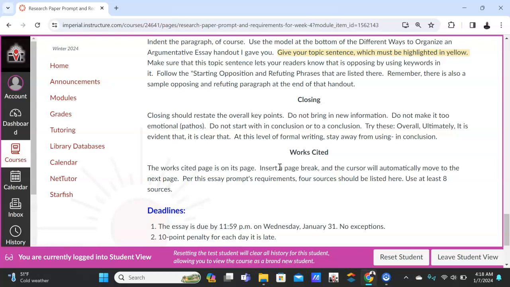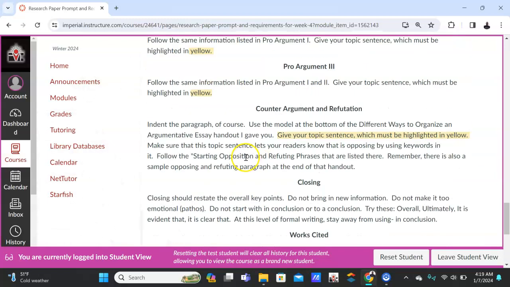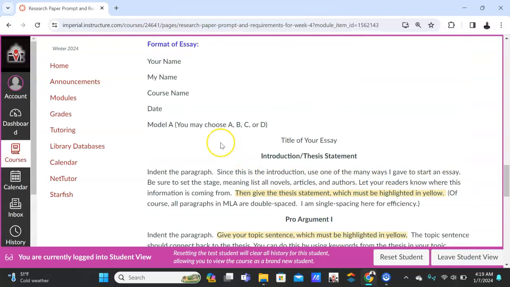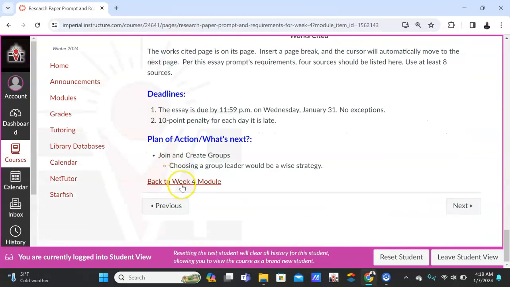If you want to use some of the videos or any of the articles, like the census article that we used in week 2 or 3, I'm okay with using those, but make sure 4 of these come from databases. All right, and again, the paper is due Wednesday, January 31st. It's going to say something else up here. Oh, I want to look at something. I'm going to jump over. Excuse me, guys.